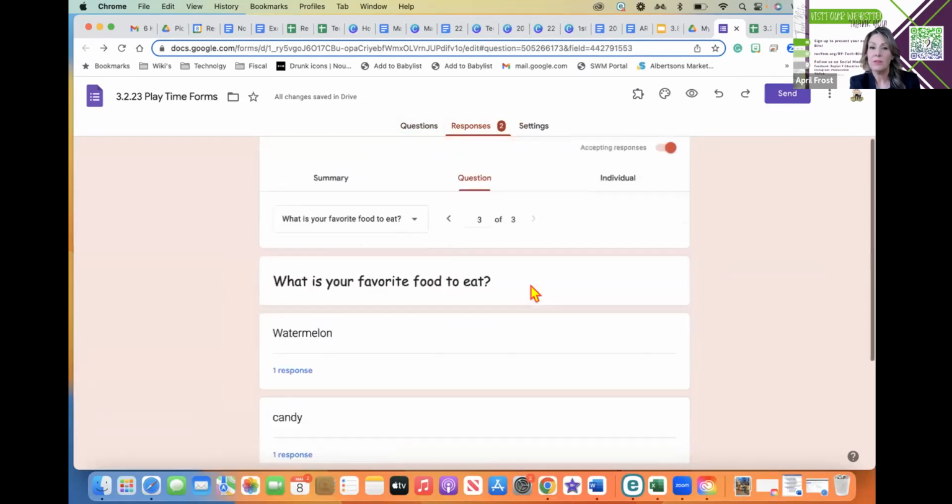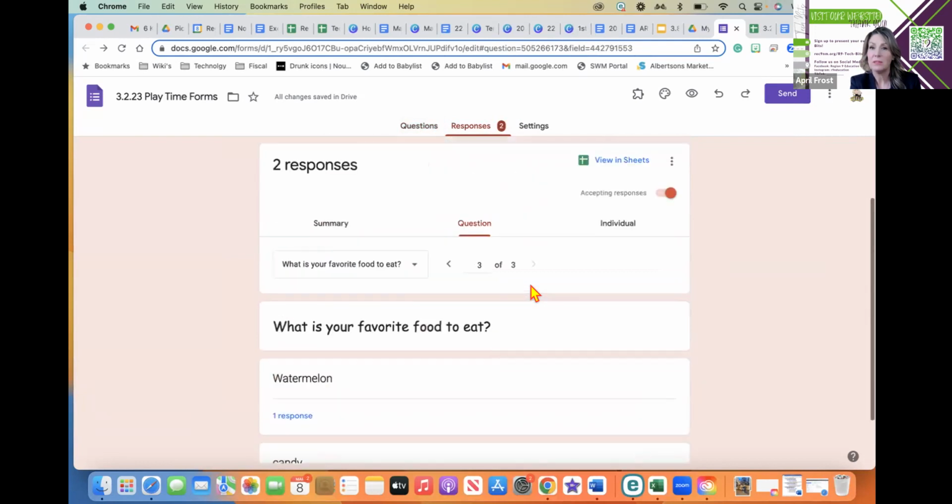And then again, you can adjust your settings as well. And then you can also view in Sheets, which we talked about. What's nice about it is it's all connected in a nice, neat package, and is very user-friendly for your students or coworkers to utilize Google Forms. So any questions?